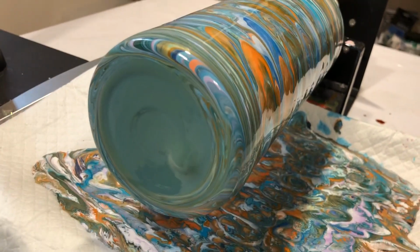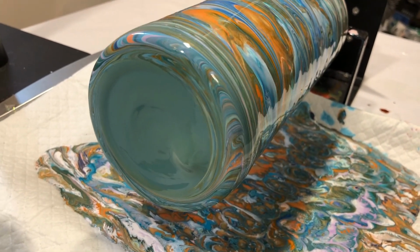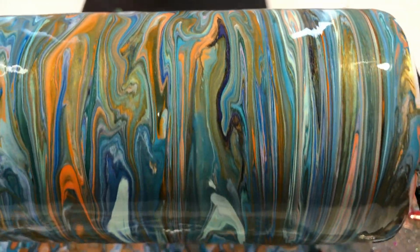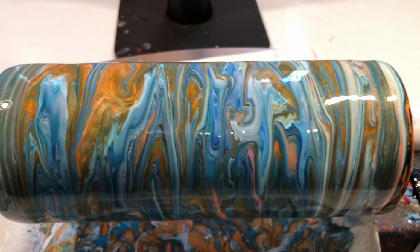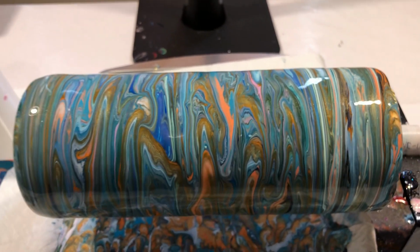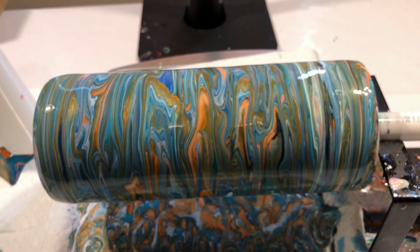That just seems to be how the bottoms work with this particular style of tumbler making. I actually think this is really pretty. Anyway, I think this will be very pretty when it dries, and we'll put some resin on it and we'll see what we do with it next. So stay tuned for the next part.